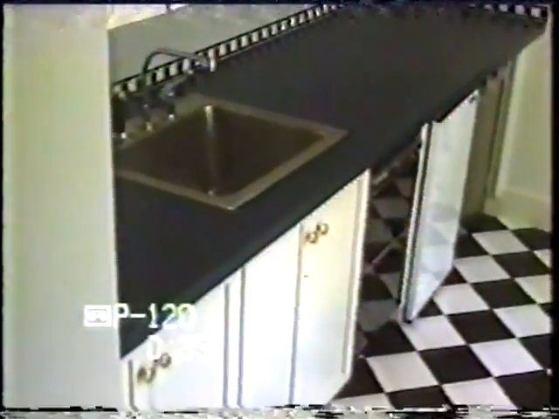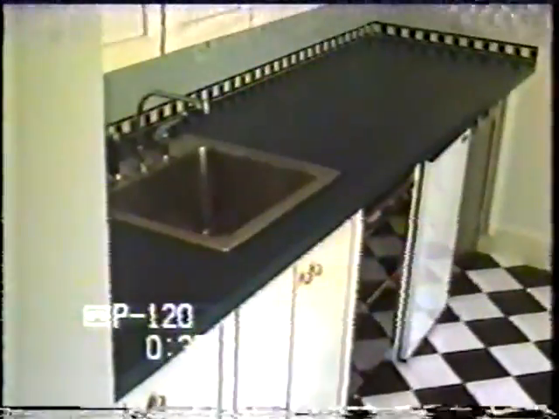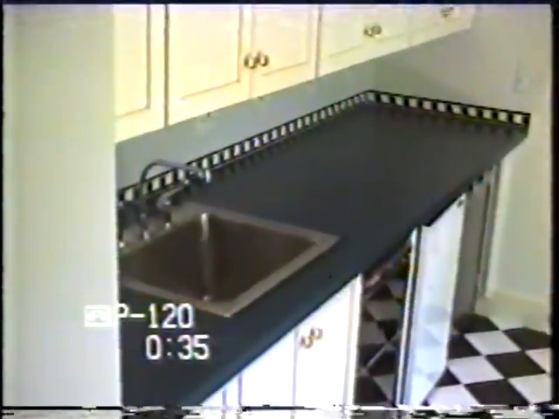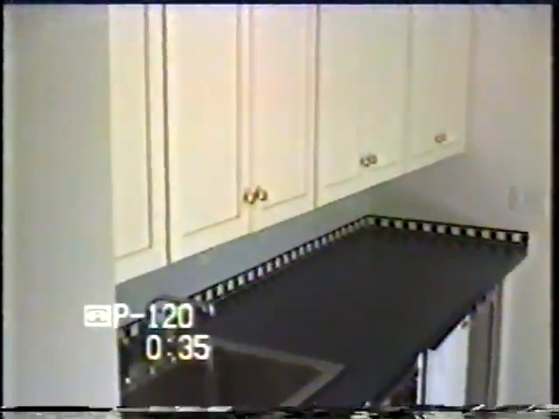This is a view of the Butler's Kitchen area, looking from east to west.